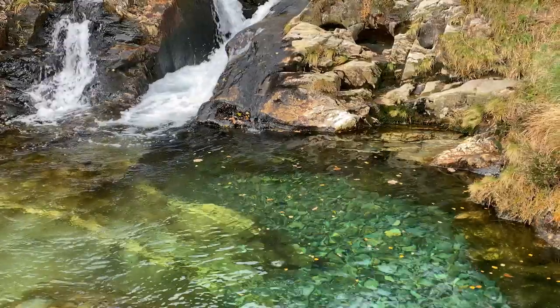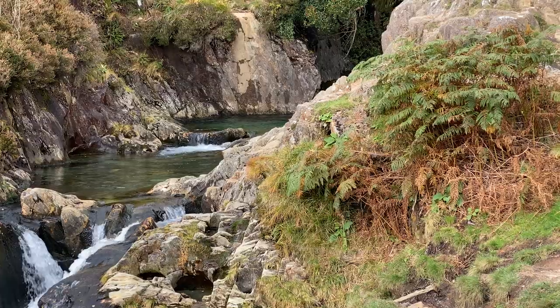So as much as I really, really love that turquoise blue drop fall back there, I really don't like the bridge. I do not like that bridge. I don't like it in the shot. So fortunately, there's another turquoisey blue drop fall here, which is just the other side of the bridge and a bit further along. So I've climbed down the bank. I'm sort of a little bit precariously balanced, not me, the tripod, and I'm taking a shot of this fall here. Unfortunately, the diagonal rock on the right-hand side is shielding the big falls, but I'm going to have a look and see if there's a way that I can get to those in a minute.